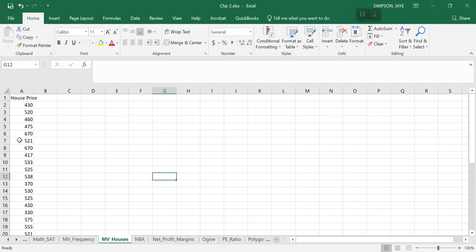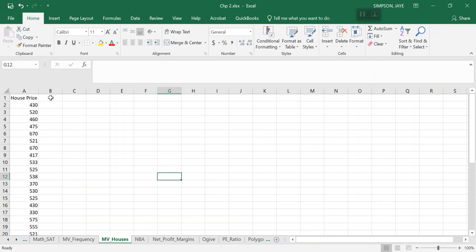They're just in here. Now, the first thing that we want to do is go ahead and add our class limits. So you notice that's not added. We're going to add it. First thing I'm going to do is make my A column a little bit larger. So I'm going to hover my cursor over that and double click, and it makes it a little bit larger. So up here in cell B1, I'm going to add in the title class limits.